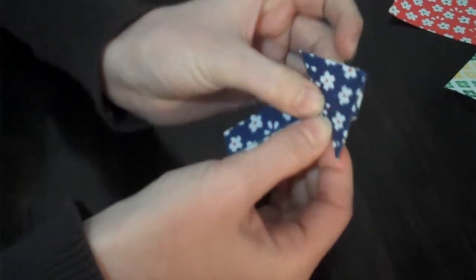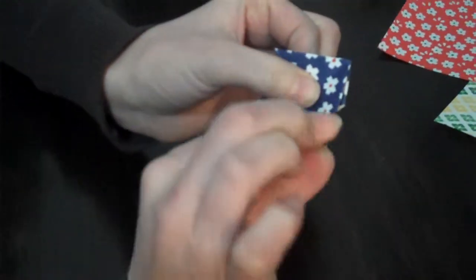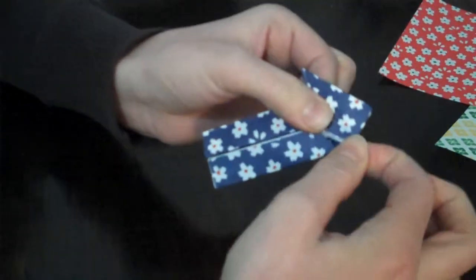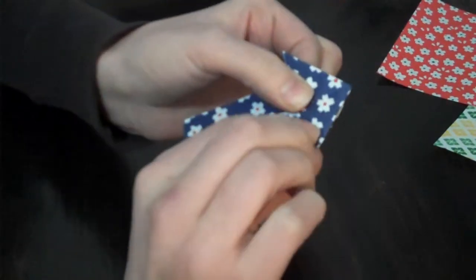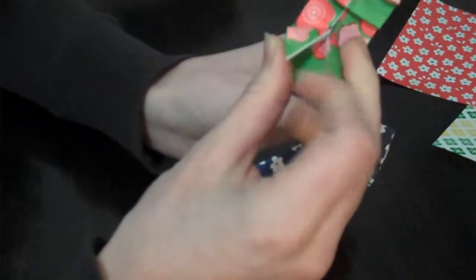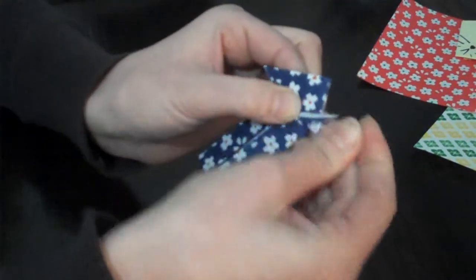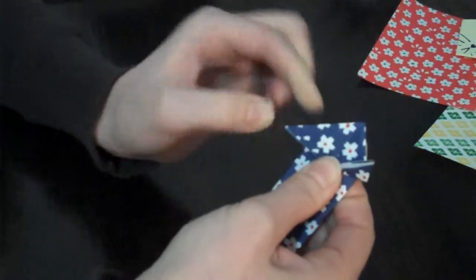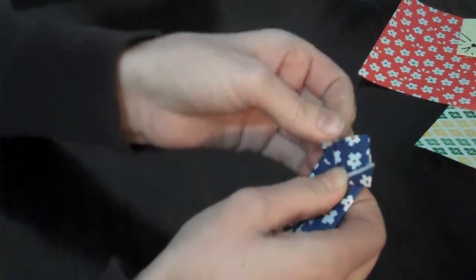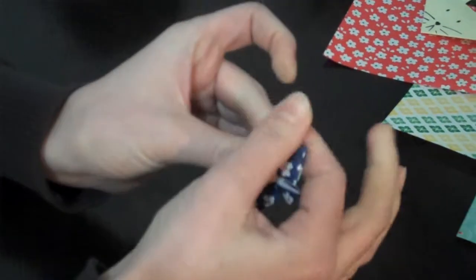The next step, you're going to use your finger as an anchor. Take one of the flaps and twist it. Now watch how my hand goes. I'm grabbing it from one side, and I'm actually turning my hand over. If you go just up, you won't get the front foot that you need for your frog. So twist your whole hand. Here we go. Use your thumb as an anchor. Twist your whole hand. Okay, now we have our frog's front legs.